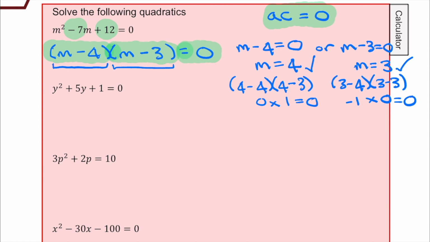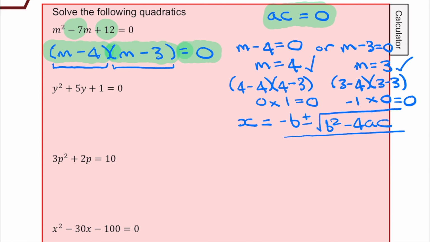And essentially the quadratic formula is really helpful because it's a formula that lets you find your two solutions just by substituting them into your calculator, or you can even work it out manually. And the quadratic formula is simply minus b plus or minus the square root of b squared minus 4ac, and then the whole thing is divided by 2a. So that formula there will allow us to find the two solutions to this quadratic.